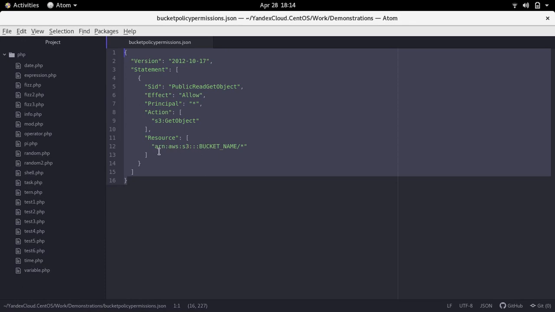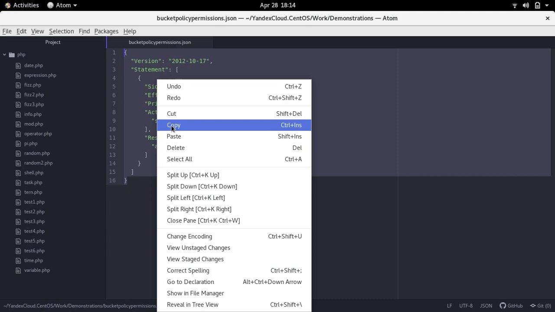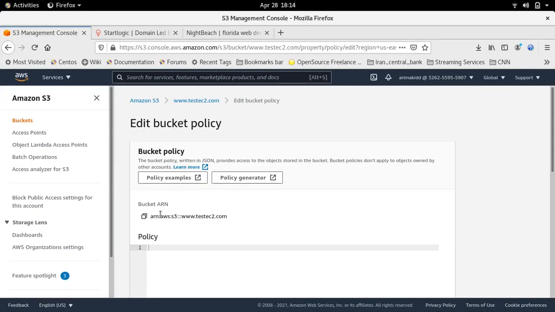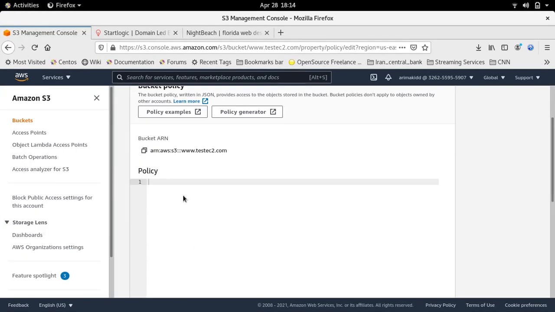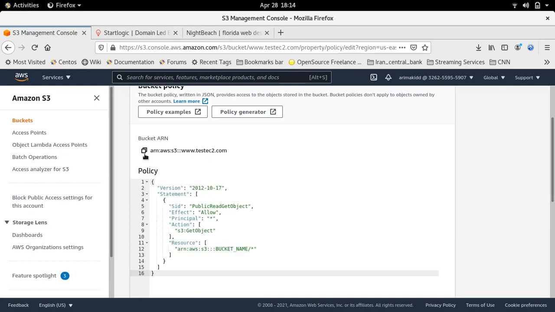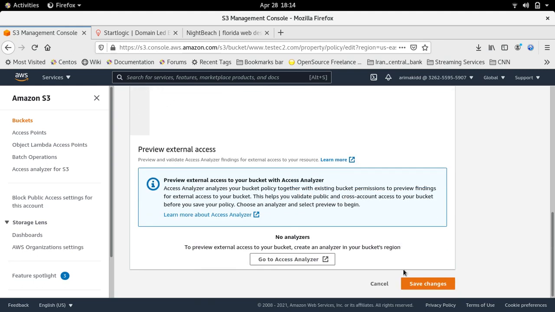The only difference will be the ARN name, or the value for the resource. That's going to be unique for everyone. So we're going to paste that inside here. And this is our ARN. So this is the ARN I'm going to use. Be careful not to override the double quotes and the backslash. And the star must also remain. So that's it right there. Save.